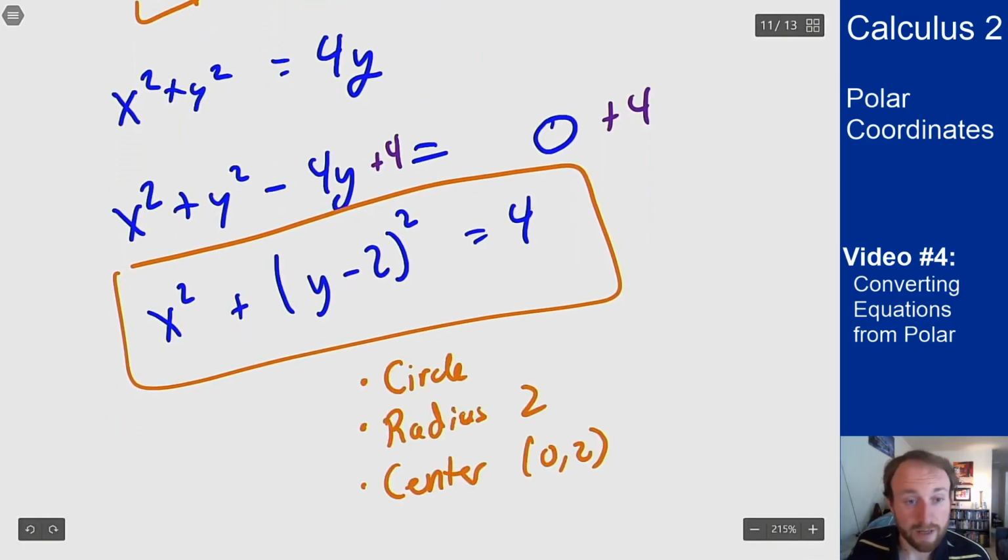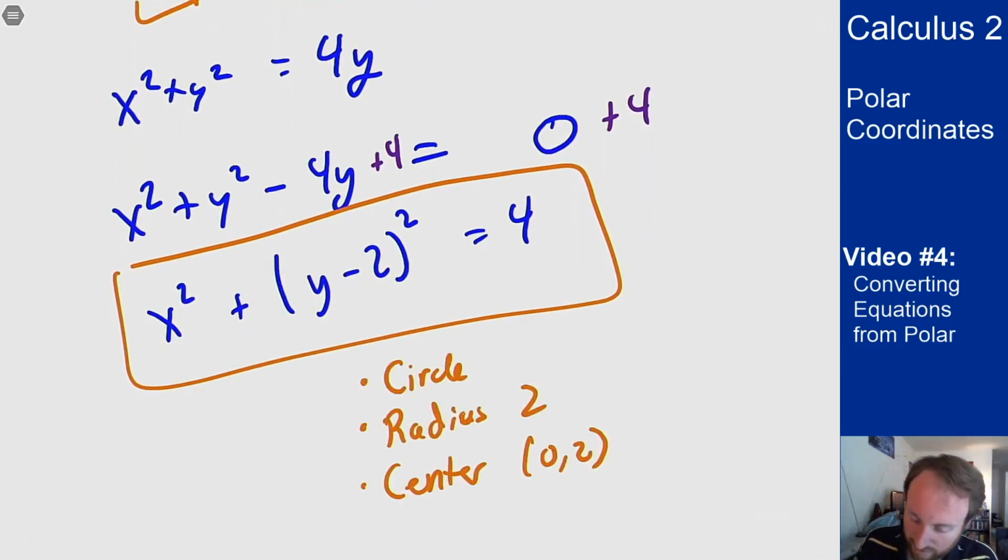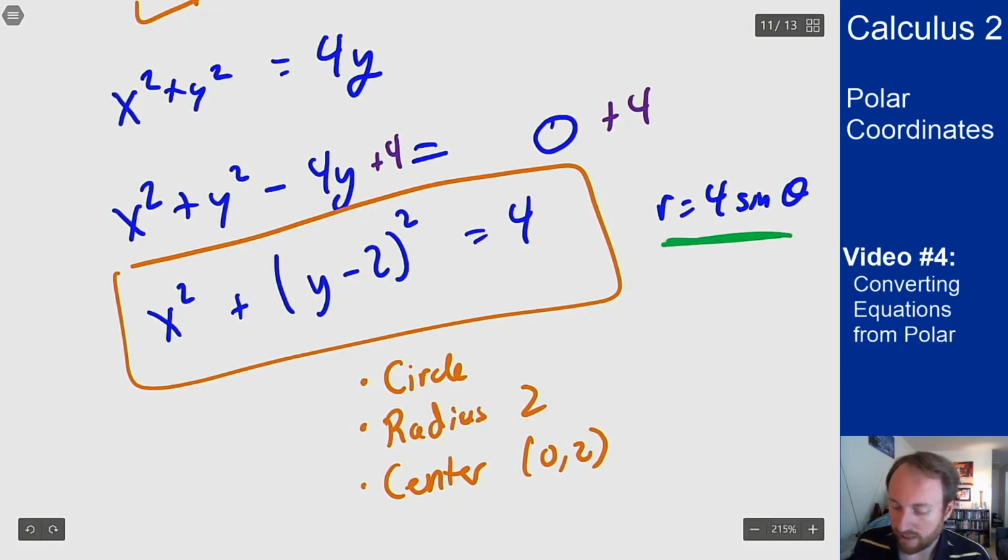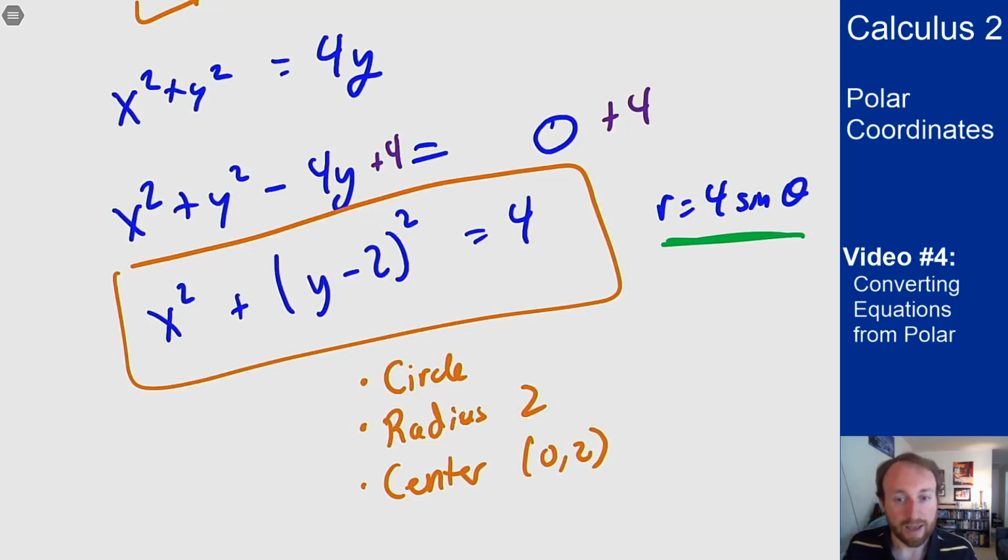So again, for comparison, we have this in rectangular, and we have r equals 4 sine theta in polar coordinates. I would argue this function here is a lot simpler than the one we have in Cartesian coordinates, because there's no squares, there's no weird combination, and I also have r as a function of theta here, where I can't write this as y as a function of x in Cartesian coordinates. It's a circle, I have a top and a bottom part to the function, so I can't write it all as one function. In polar coordinates, though, I can.